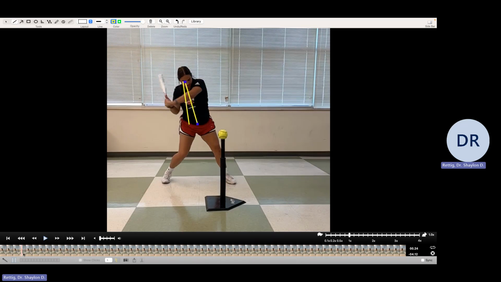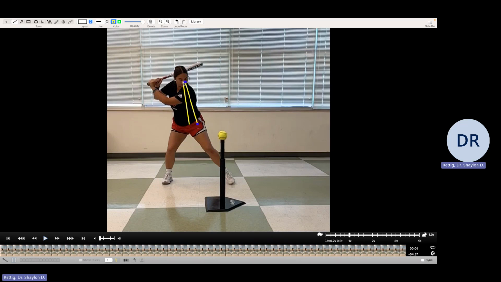All right, so initially going forward, let me undo. Even here, at the toe touch, from your right eye down to the waist, you have a backwards lean. We would want you to have a forward lean. That loss of posture can actually impact sequencing, so that'll be something we'll need to address.